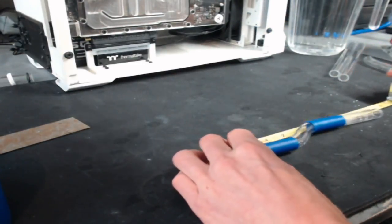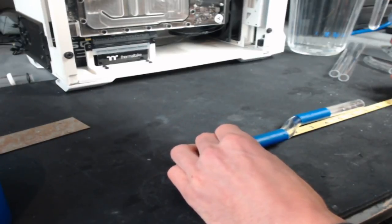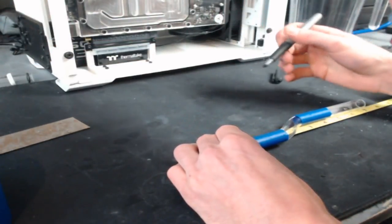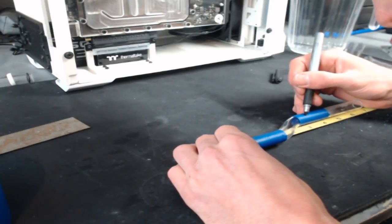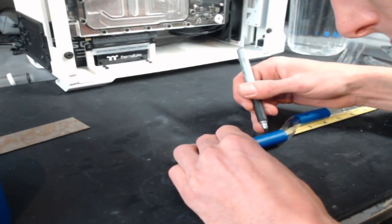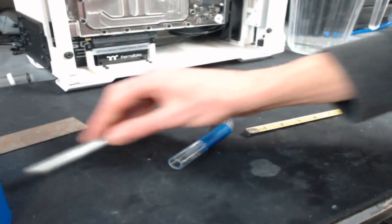So there we go. Let me see. Where should we cut this bad boy? This one might actually be a little bit better overall for a bend, as it looks. Get out my marker. So 2 3/4 would be right about there. Let's move it a little bit. Got that mark. Here we got this mark. So right about there. I usually like to cut a little bit long, so I'd rather have to cut it down than have to start over.